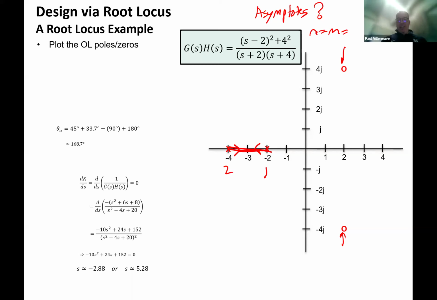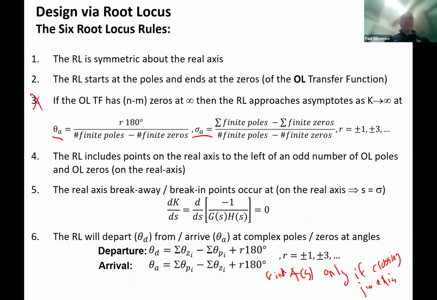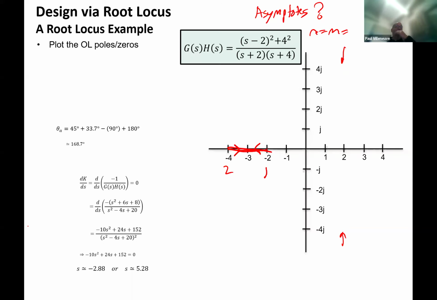So we have to calculate step number 5, right? So we're going to do step number 5 and step number 6, including refining it to figure out where it crosses the j omega axis, because we know it's going to get all the way out over here, right? So we start in the left-hand half plane and eventually get to the right-hand half plane, which means we have to cross the j omega axis.